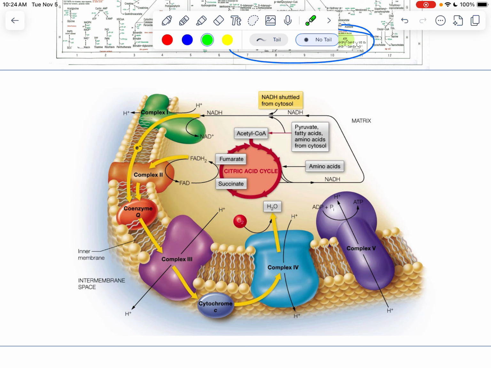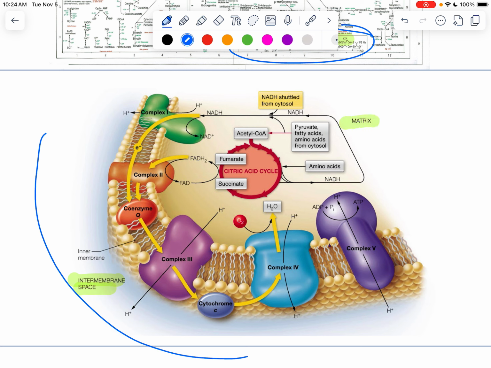So remember, over here we are in the inner membrane space. Up here we're in the matrix, so our outer membrane would be somewhere around here. And the goal was to set up a proton gradient with more protons out here than in the center. All right, so we've been pumping the protons out in each of these three complexes. And that's where we are, and now we're going to get to the ATP synthase.